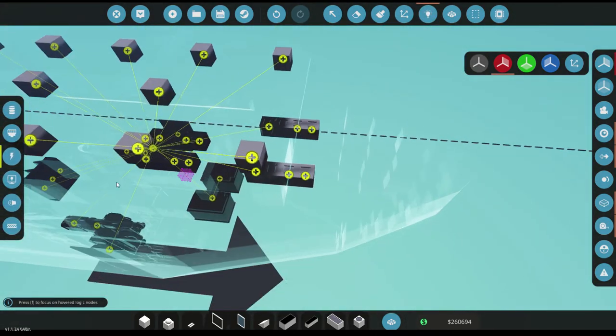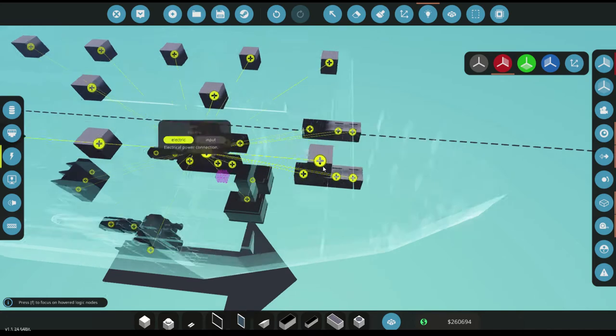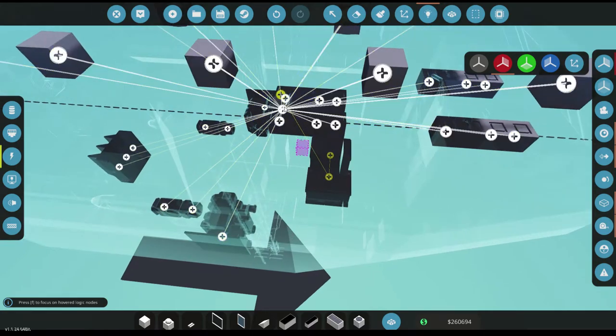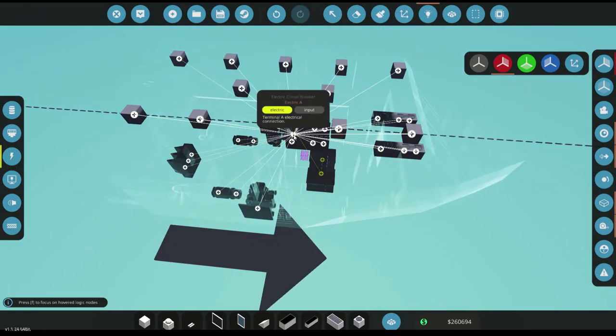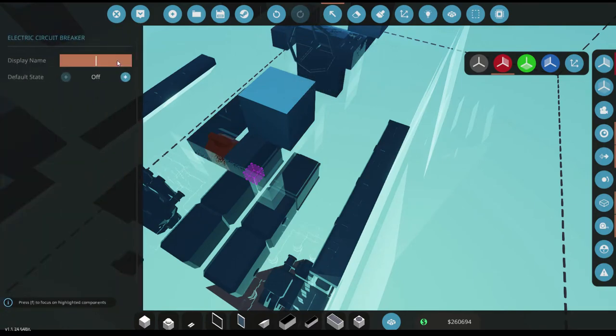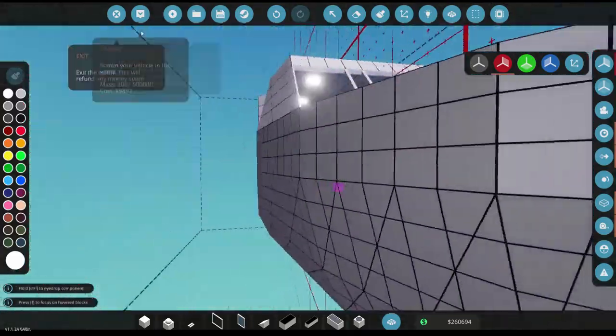They need power. You haven't got power, neither do you. Everything got power now? Yep. Okay, now we just need to label that power. Cool.